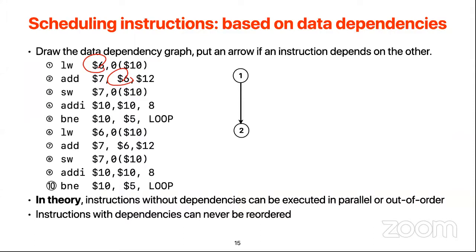That's the dependency graph. When you have a data dependency from the source to the destination, you should put an arrow. As we mentioned, a data dependency is defined as the output of an instruction being the input of the next instruction. So let's look at whether anyone else depends on register 6 of instruction 1. The answer is no. Now let's look at the second: for 7, we know 3 depends on it, but other than that, we don't see anybody else depending on the outcome of 2. So that's the only arrow we need to attach to 2.